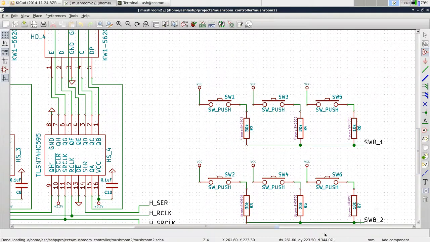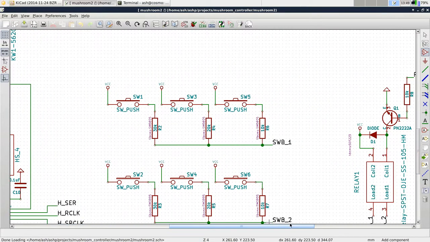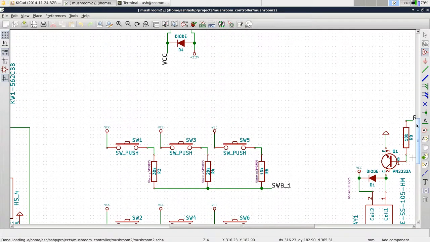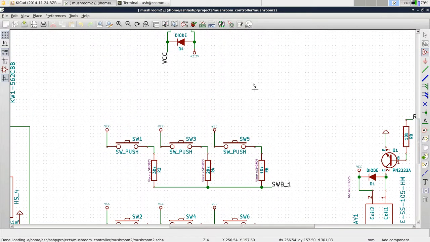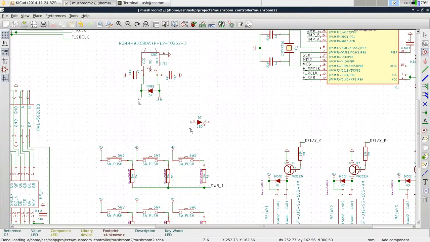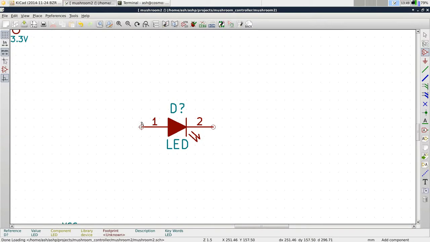So say, for example, I wanted to add in something else in here, an LED or whatever. I could just press A, add in an LED. There we are, I've got an LED. And if I wanted to put a resistor in here, maybe I need a 4.7k resistor, I can add in a resistor, just press A and then R. W for a wire, connect that up.